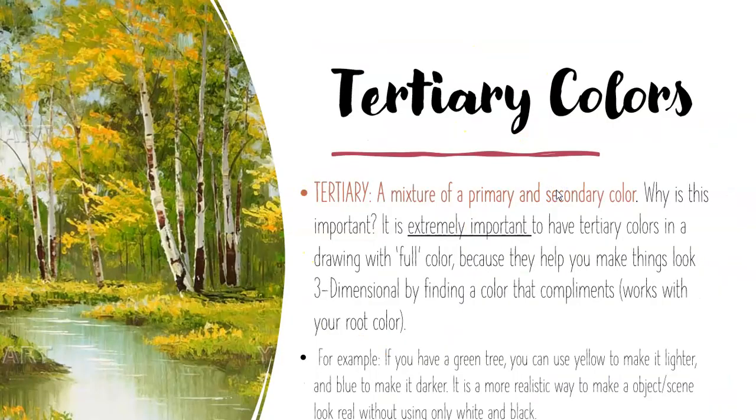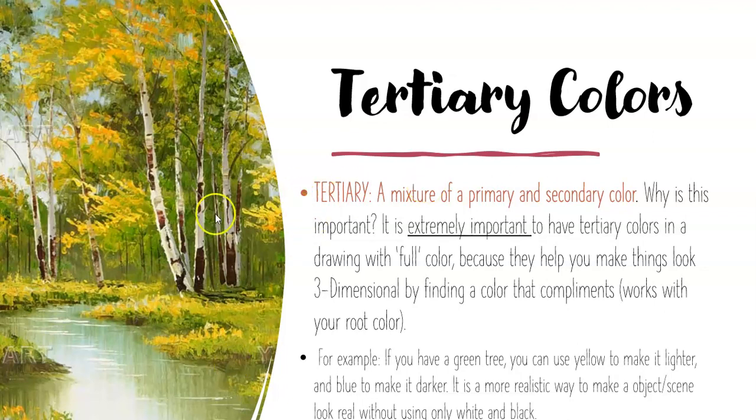All right, as I was just talking about before, tertiary colors are a mixture of primary and secondary colors. Why is this color important? It is extremely important to have tertiary colors in a drawing or a painting with full color because they help you make things look three-dimensional by finding a color that complements or works with your root color.